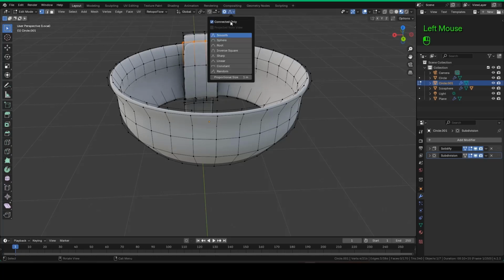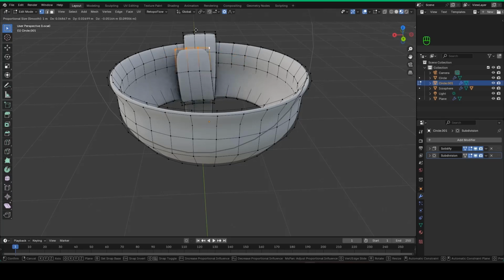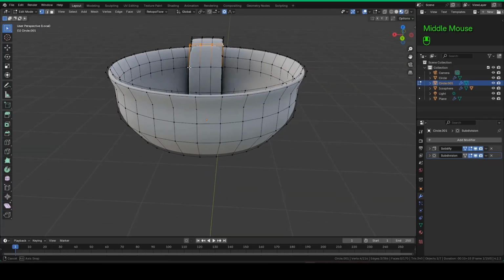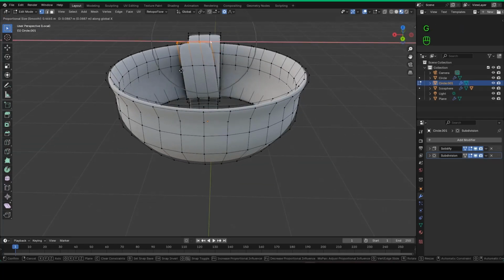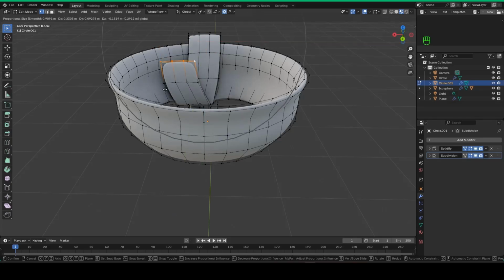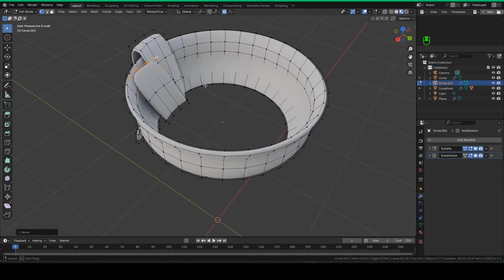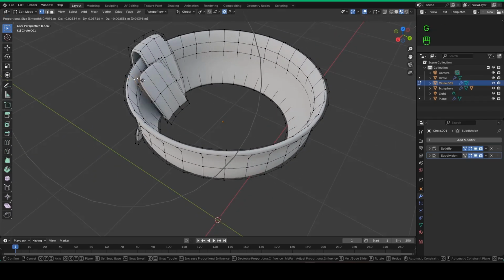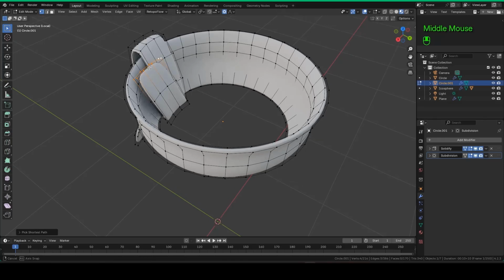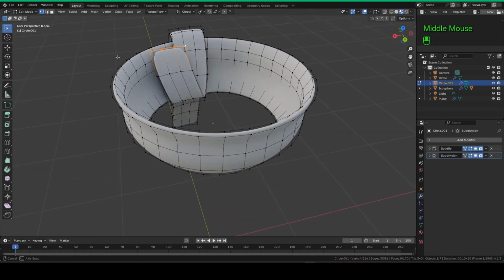But if I have this falloff enabled for connected only, now when I move, only the connected objects in the circle of influence are impacted. So what I want to do here is go ahead and hit G and X and just start moving this over a little bit. And I can increase that area of influence as much as I need to. So I'm going to do something like that. And then we can also bring this out a little bit and then turn proportional editing back off.